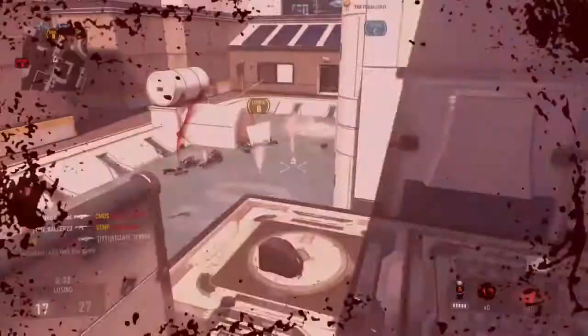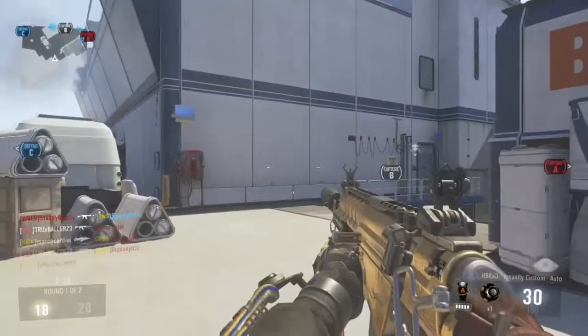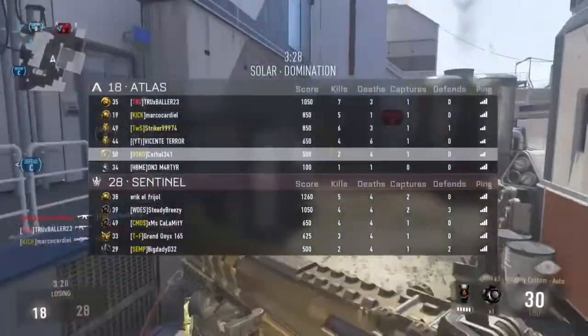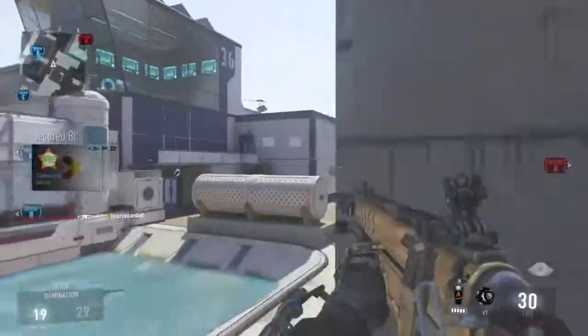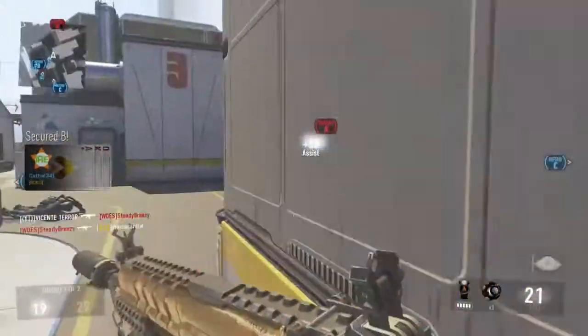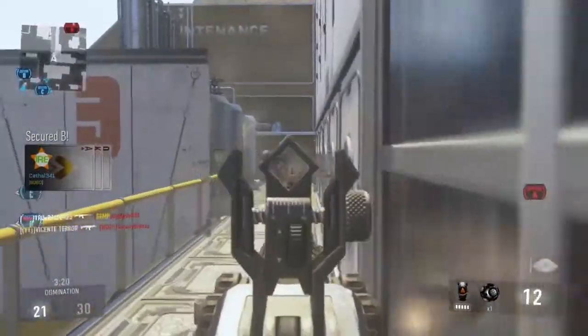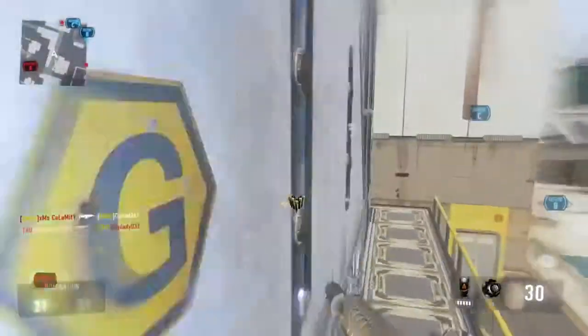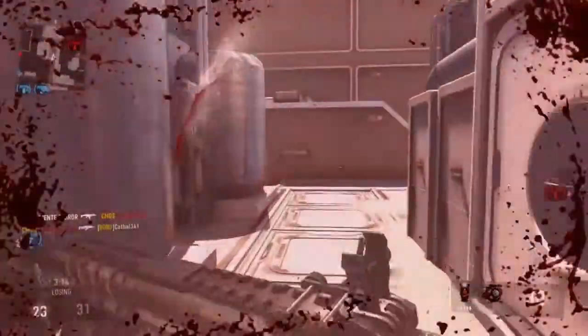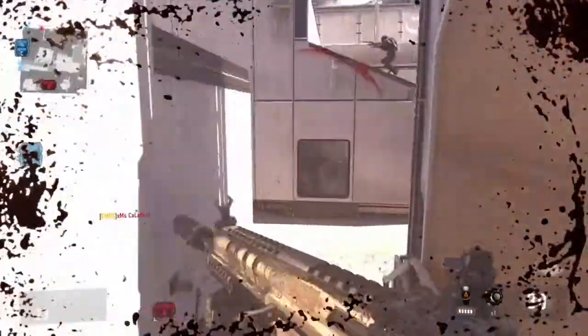However, this comes with a hip spread of plus 10%. I don't really notice this. It's a very small debuff. I never noticed that I can't use hip fire. I find it very usable. As you saw in the beginning, I hip fired 2 people in a row. I think I do it again later on. The gun is very, very usable. I think the HBRA in general just has very nice hip fire spread.